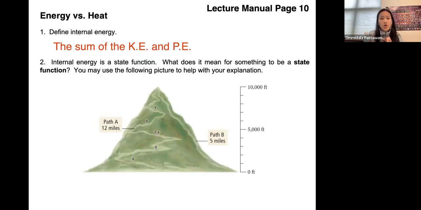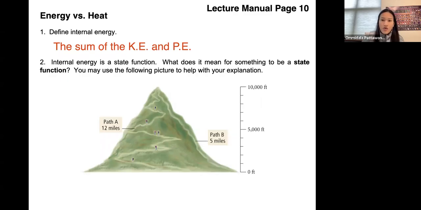Okay. So the second thing, before we do this, I want to mention the state function. Okay, so these terms, the internal energy, kinetic energy, and potential energy, the internal energy is a state function. Okay, what is a state function? Okay, so let's take a look at that. Okay, a state function is something that doesn't depend on path. What do I mean by that? Okay, so let's take a look at this. Okay, so I'm giving you an example of this mountain right here.